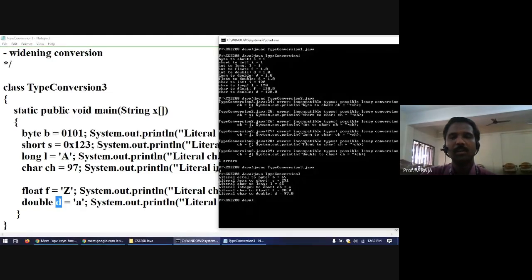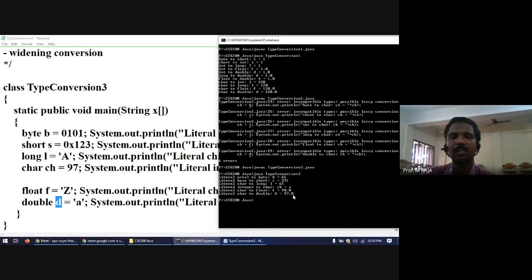Then long l a, long l a is 65, ch is equal to small a, f is equal to Z. f takes a value 90, 65 to 90, capital A to Z.